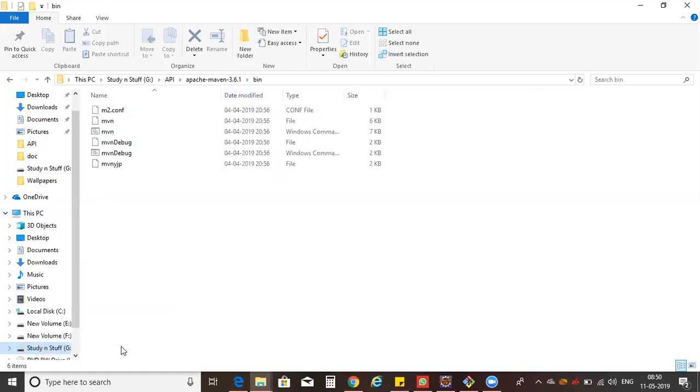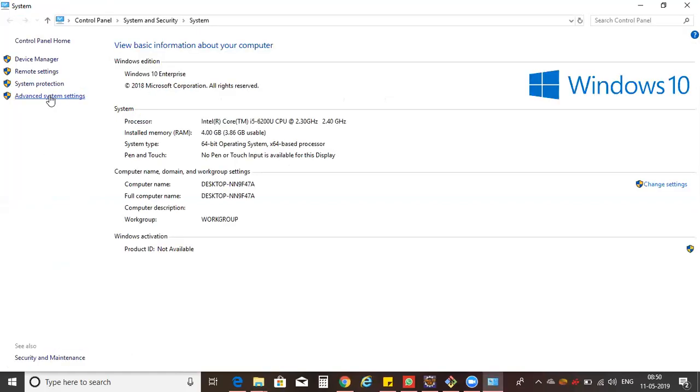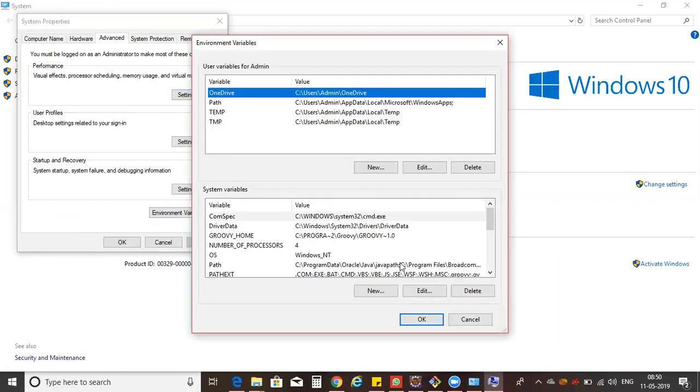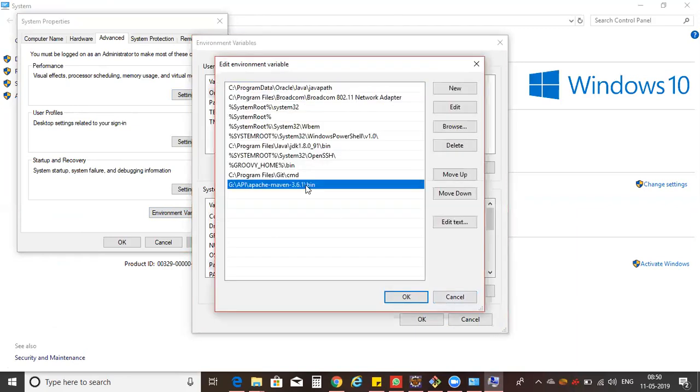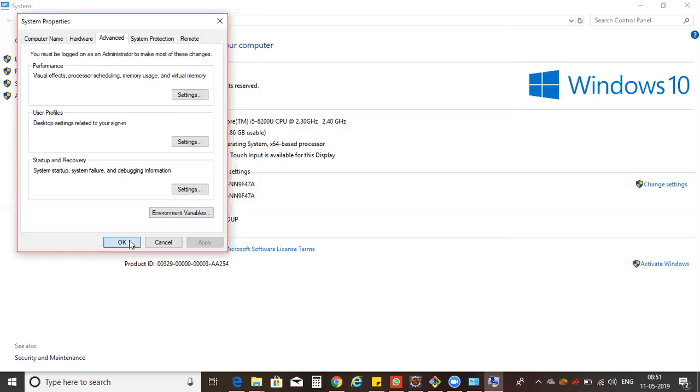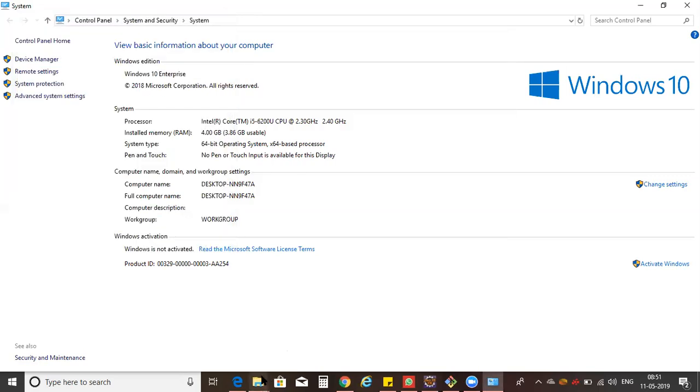I have already done this. Go to path, click edit. So this I've already done. And close everything. Yeah, close all the windows. Okay, now show me.